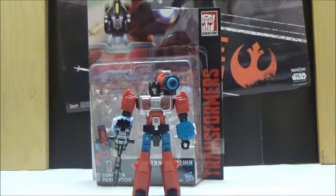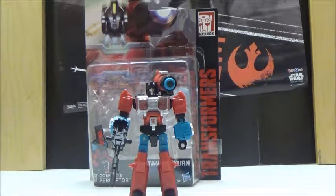So if you're a fan of Perceptor, I definitely recommend this release. It does have a few wonky parts since the pegs don't like to stay in that well at times, and the other two modes are a little bit lackluster in the grand scheme of things — they're smaller and just don't have enough of an impact personally, even though I do like the microscope mode. The robot mode is exactly where the figure shines, and I think that's fine since most people will display it in robot mode. Overall, I think this is definitely worth picking up, especially since it will look really nice with the other Autobots now that it's a lot more G1-accurate compared to what we've seen in the past.